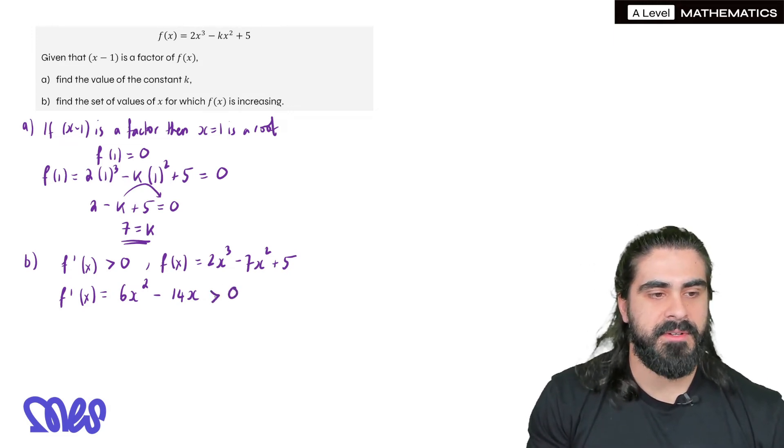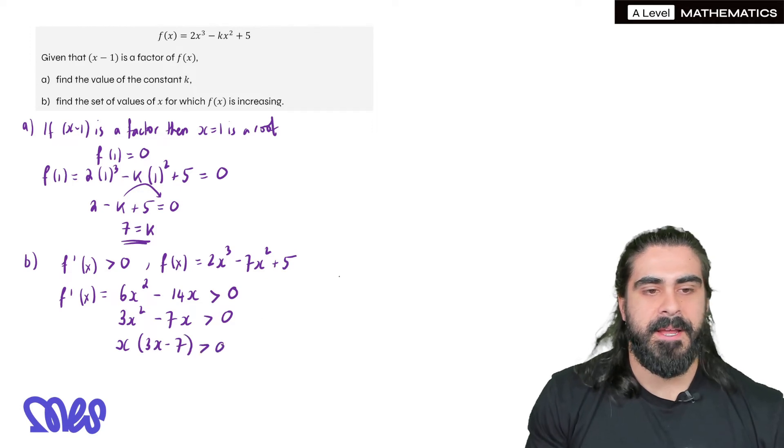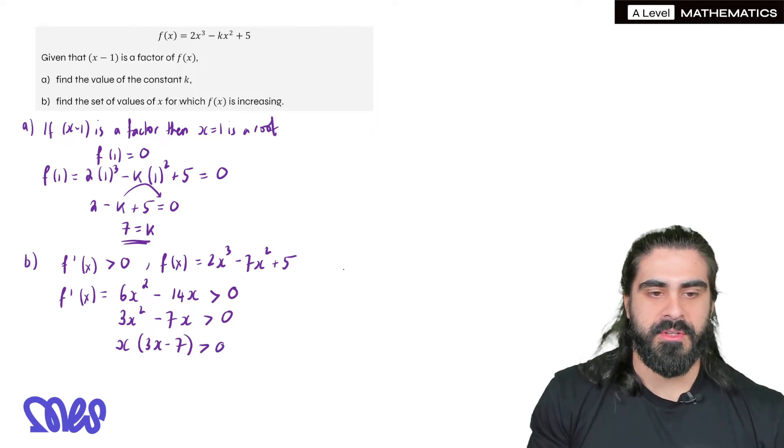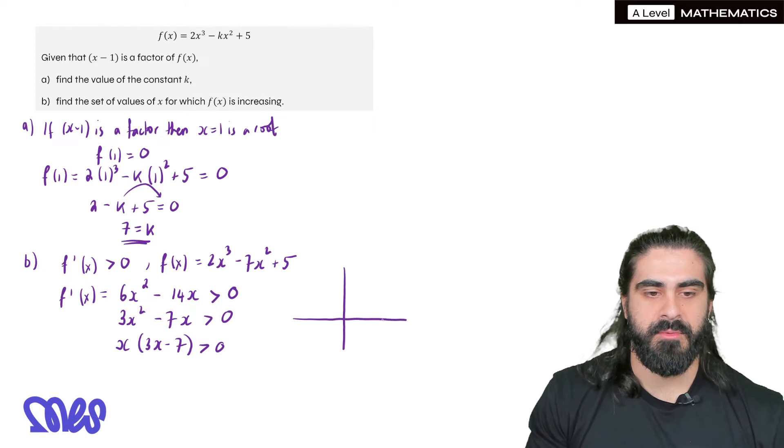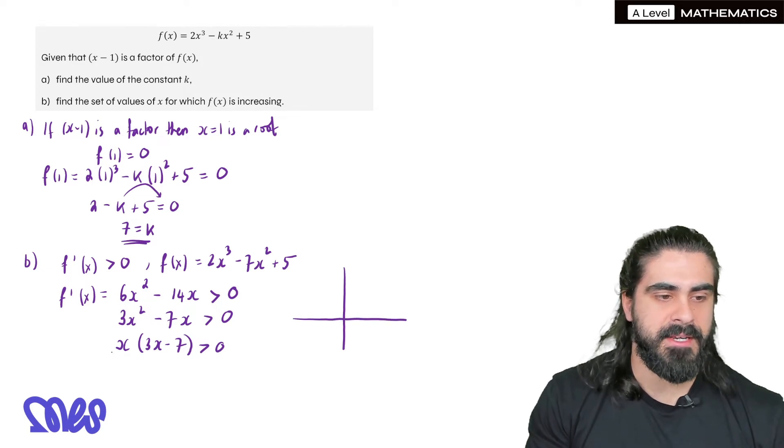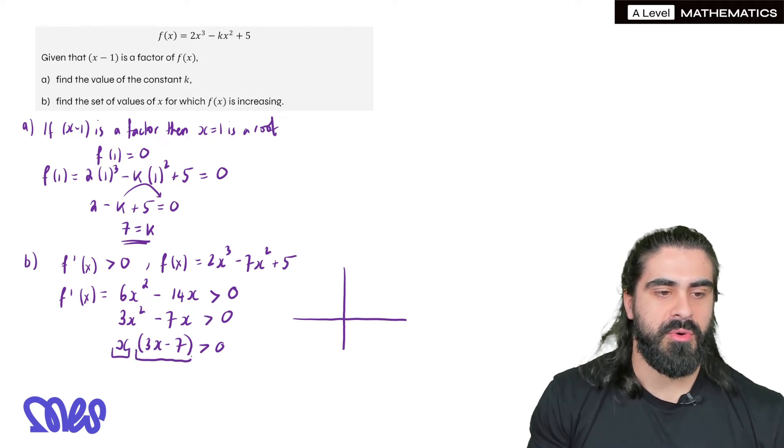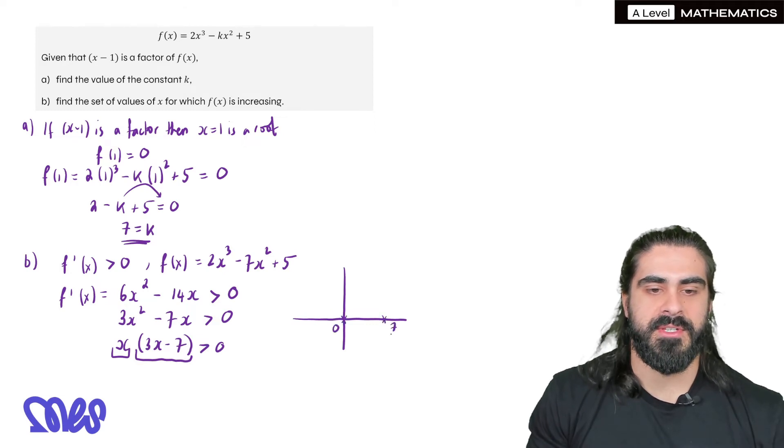We're going to make that positive. Let's divide through by 2 first. 3x² - 7x is bigger than 0. Factorize out the x. We get x(3x - 7) is bigger than 0. Now a lot of people here will go straight to the solution but I still recommend we draw a picture. The roots there would be x = 0 or 7/3.